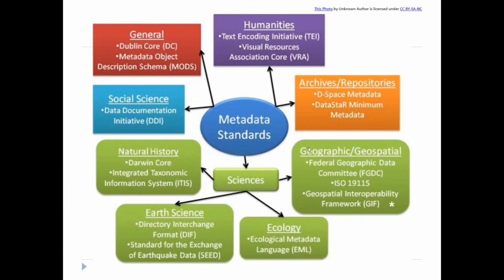So for example, if you have a project that's based in the social sciences, then you might want to take a look at the Data Documentation Initiative. That may or may not be something that ends up being of interest to you, but it would be something to perhaps take a look at. If you're doing something that's natural history, certainly you can look at something in the humanities like TEI. VRA Core is really going to be more for visual arts and graphic design and museum kind of things. But depending upon what you have in your natural history collection, there may be things that would fall into that category, so you might want to take a look at that too.